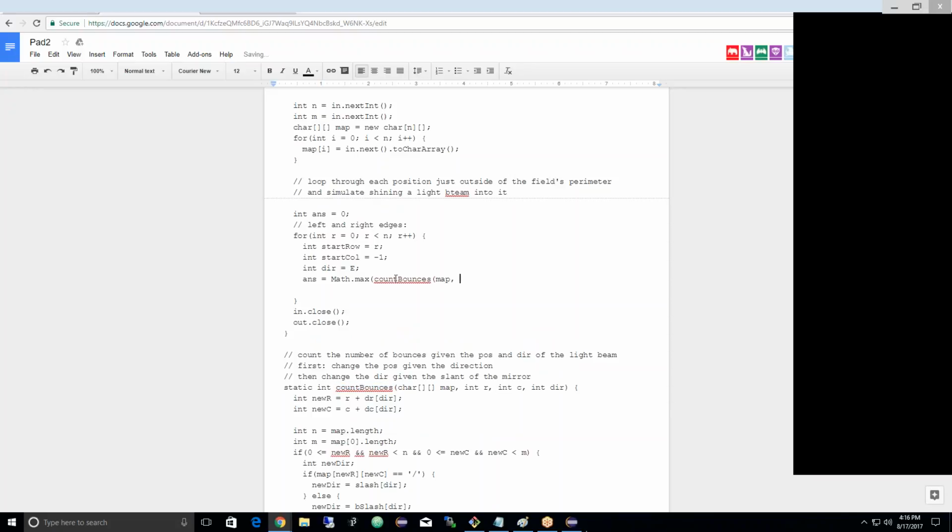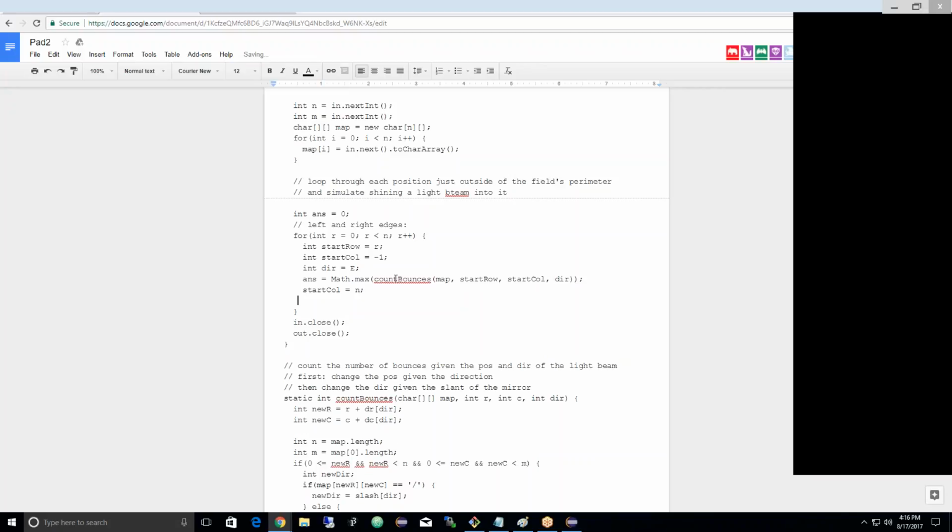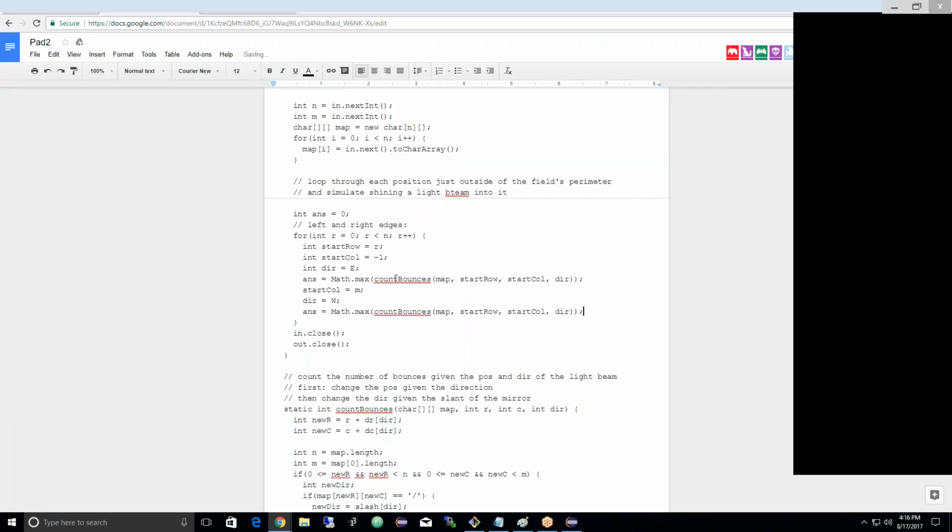You give it the map, the start row, the start column, and the direction. Okay. And you would also want to do the same thing on the right edge. So the call here would be M, and the direction here would be west, right? Do the same thing here.